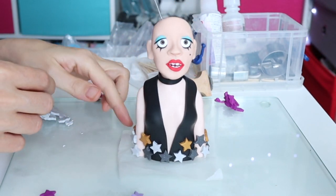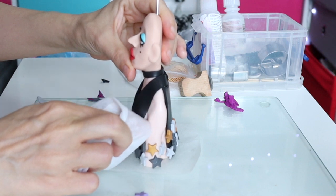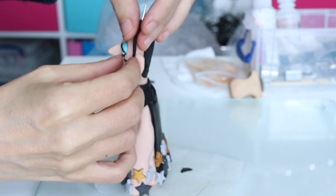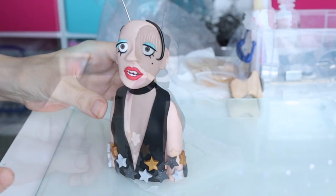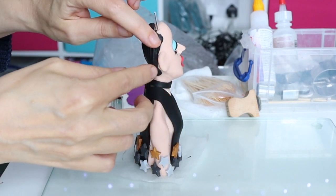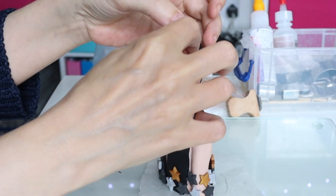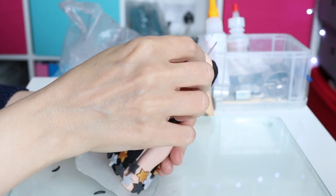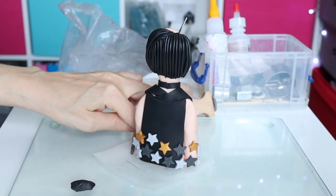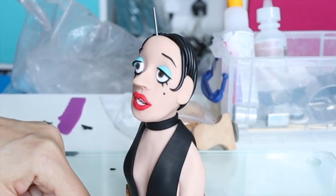I think it's coming together quite nicely and the stars helped to make it feel like an art object rather than just a severe crop to her waist and arms. Now I'll add her rather iconic kiss curls to the side and keep building on the hair. Interestingly, while making this — it's obviously based on Liza Minnelli's interpretation — at times it really looked like Judy Garland, which is fascinating as I never thought Liza particularly resembled her mother.